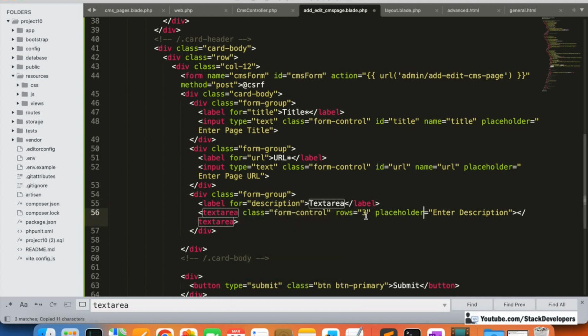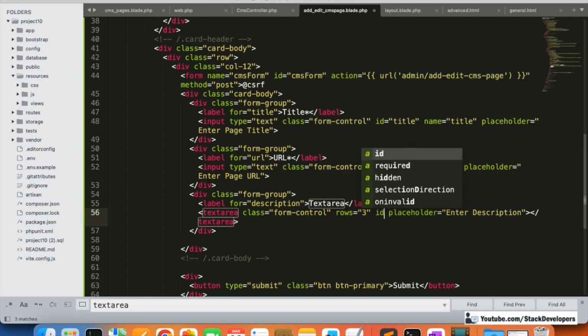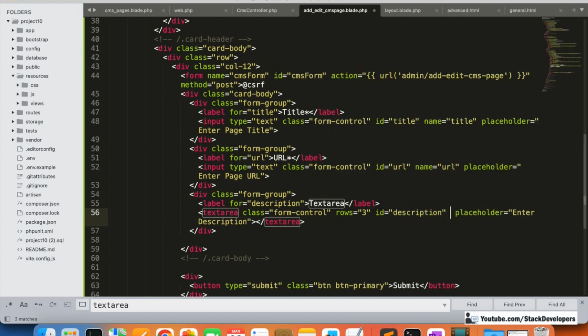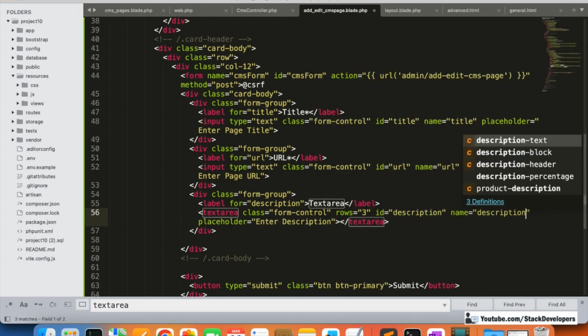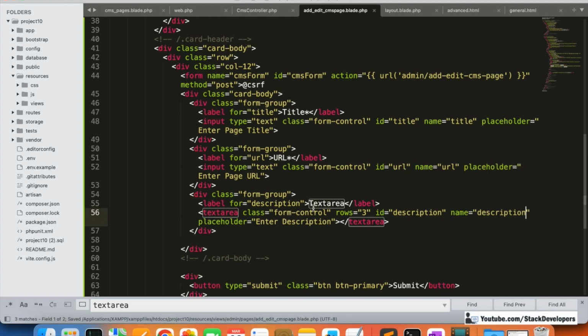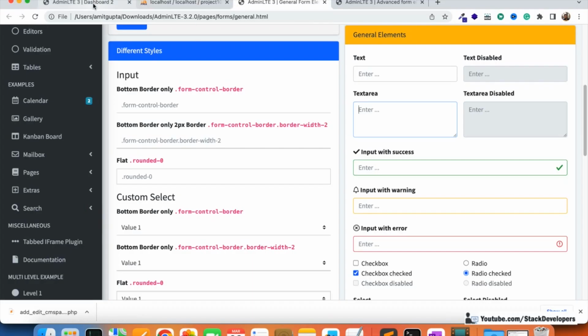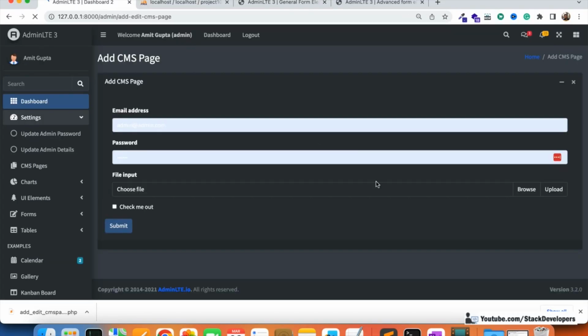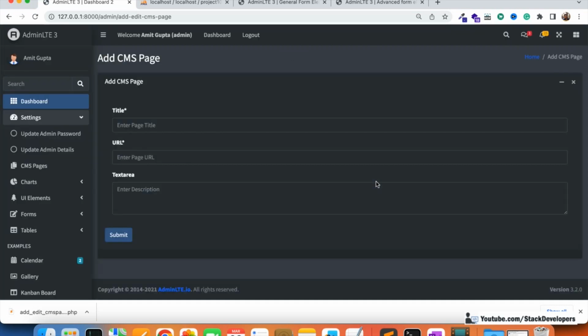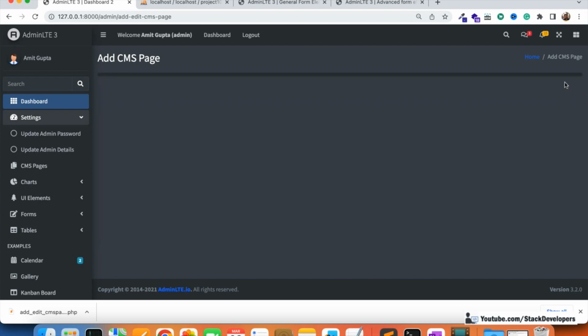Here also we can use for description, and also can use here ID, name as description. Here we can say class, ID, rows. Fine, everything seems to be fine here. We are going to check how it looks. Okay, better, so you can see this one is also working.